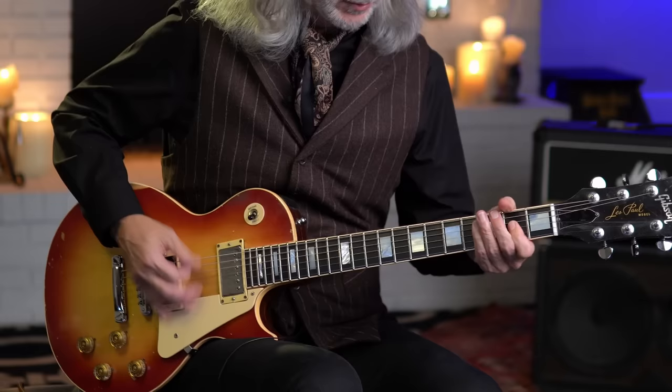Even on this little power chord thing, the figure has the A, and then it goes to C, G. And the second time through, you think he's gonna do the same thing again? He's gonna go A to G to C. So they're always turning stuff around. They're moving stuff along over the bar lines. It's just really difficult to remember all this stuff. So yeah, you have to really be on your toes when you're playing Jethro Tull.